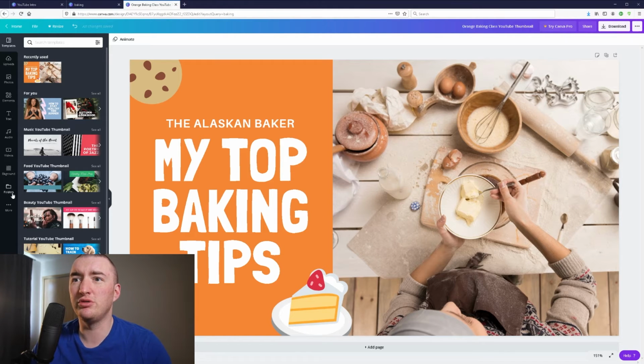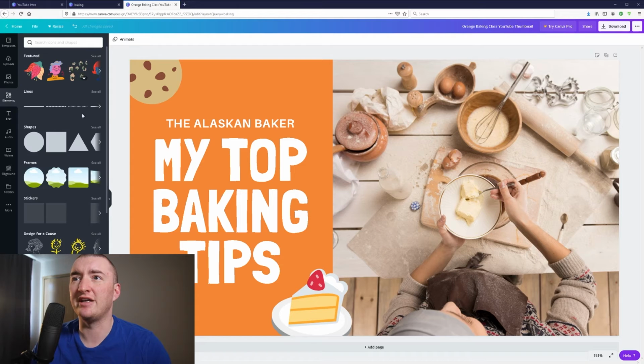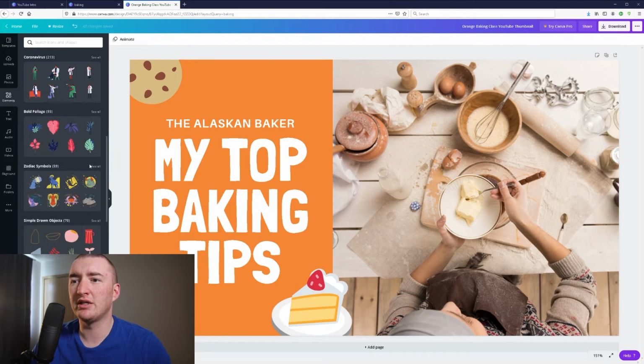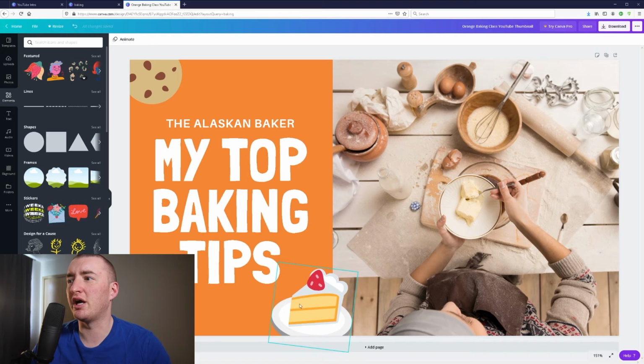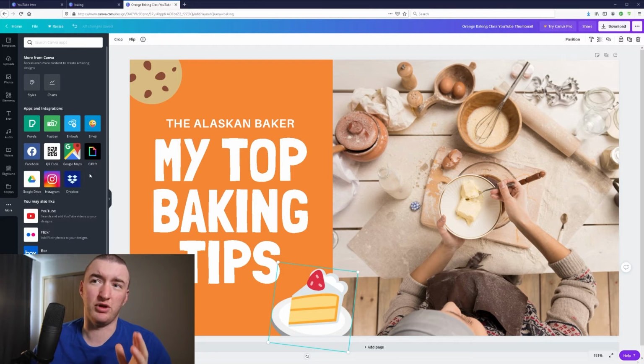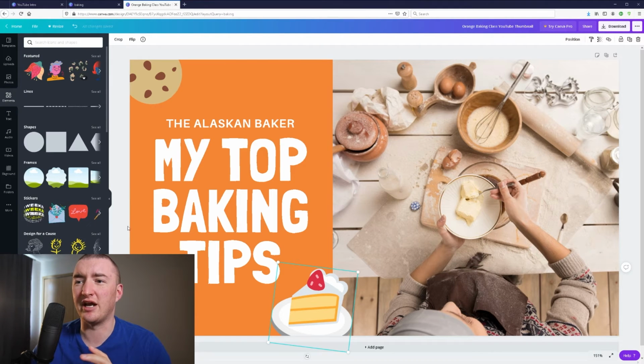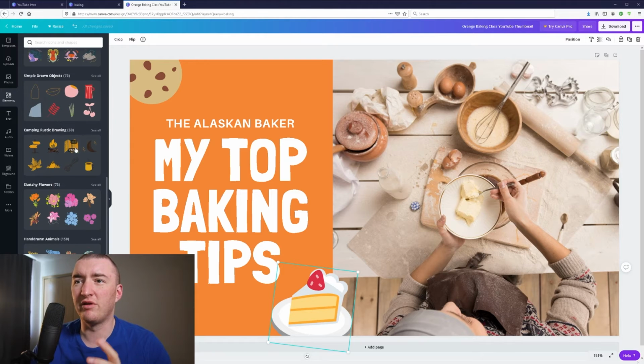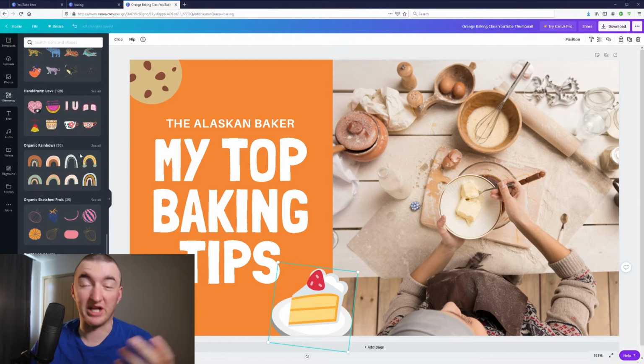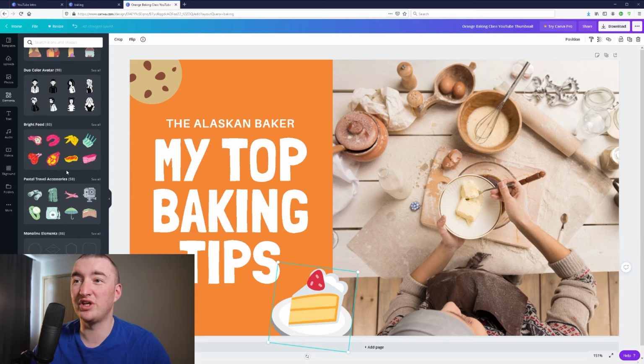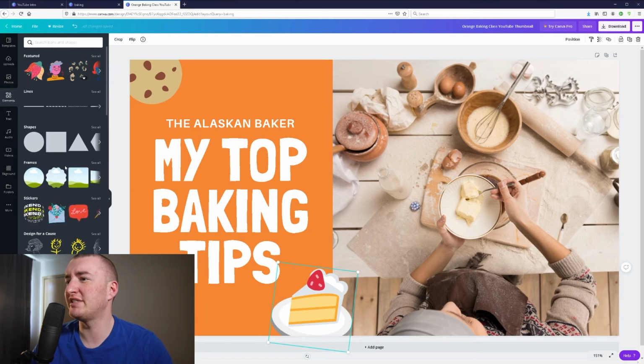Perhaps we want to add an element here. And let's see. So we got a cookie. We got this little graphic here. And I'm super not familiar with Canva. I use Photoshop, so this is super new to me. So you get to see somebody fumble around and look for stuff, because that's what we'd be doing as a new Canva user anyways. So let's see if they have like a cupcake.